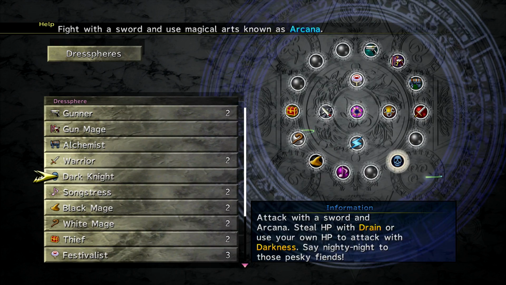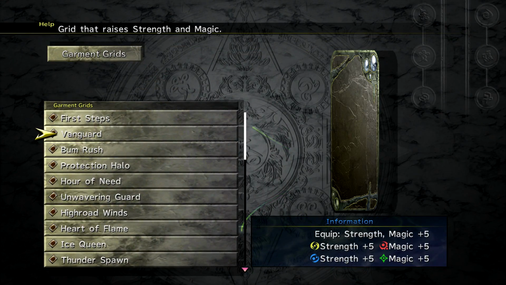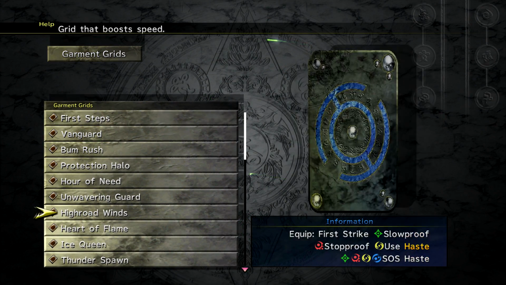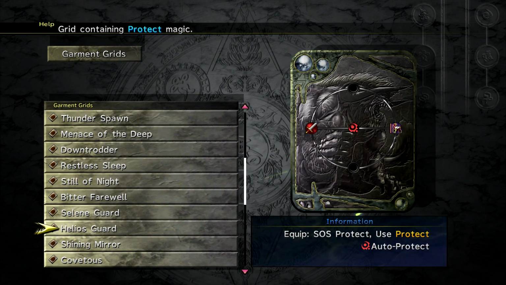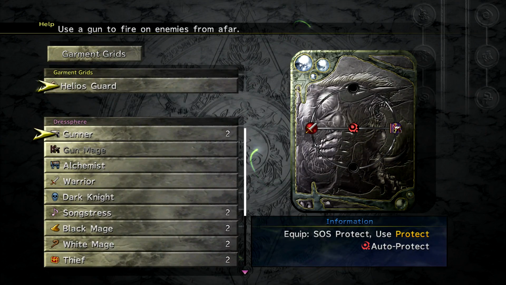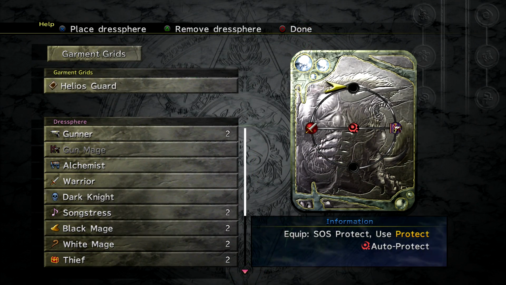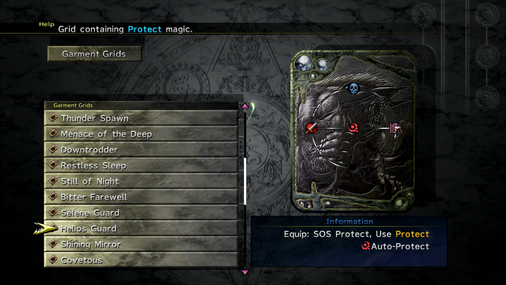So, what say, guys, we go to Payne's current garment grid, which I believe is Protection Halo. I thought it was Protection Halo. Which is the Helios Guard, the Auto Protect, all right? And why don't we add a new class for her, so she can now access Dark Knight. And what we're actually going to do is put Dark Knight up on top in the middle, okay? She's going to have some other cool dress spheres as well coming.